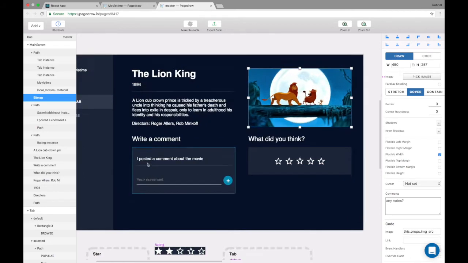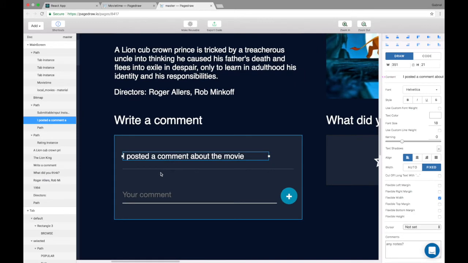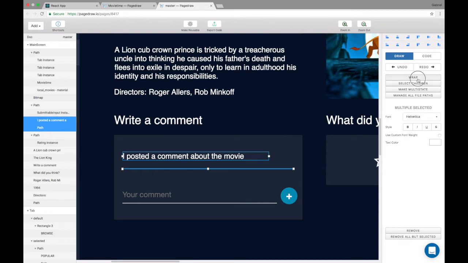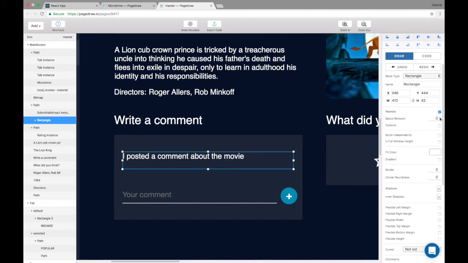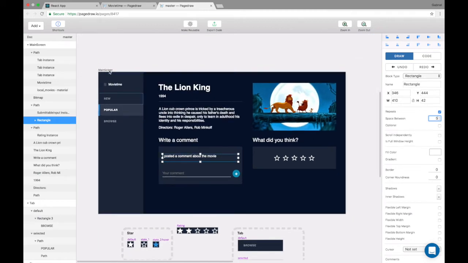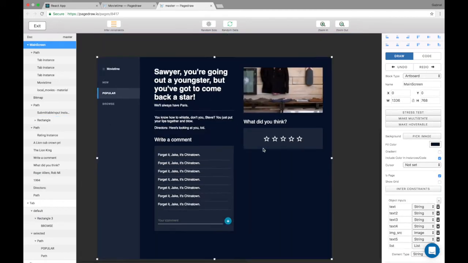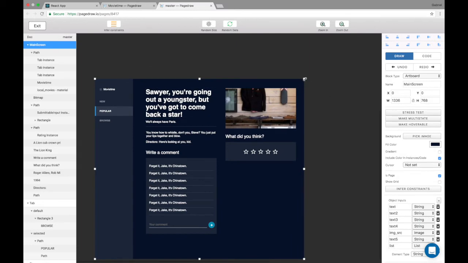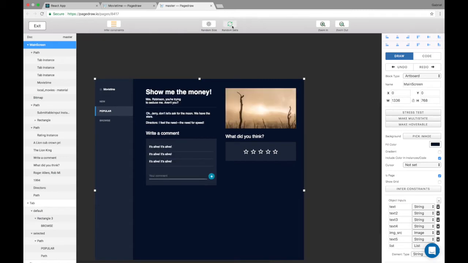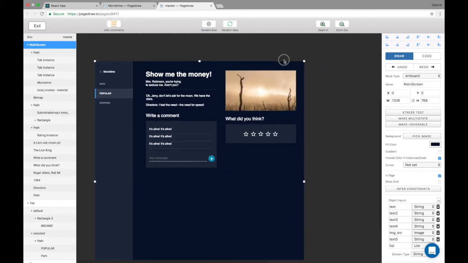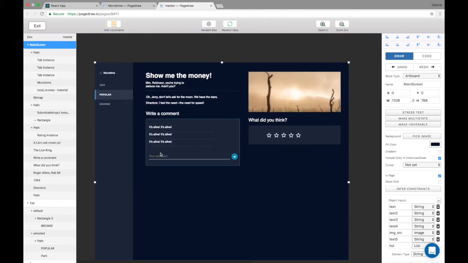More than that, I also need to show that this comment is probably going to be a list. So in order to make this a list, I'm going to wrap this in a block and say that that block repeats. Cool. And I'm going to add some space between the elements. And we can see what happens once we go back into stress testing mode, where now stress testing is not only going to give us different sizes, but it's going to give us different data so we can see how the design is going to look for that data. Cool. So now I, as a designer, can basically look and verify that this is kind of what I want.